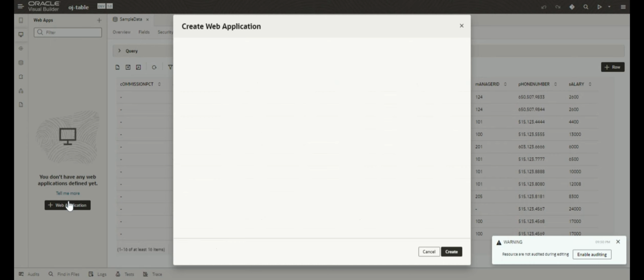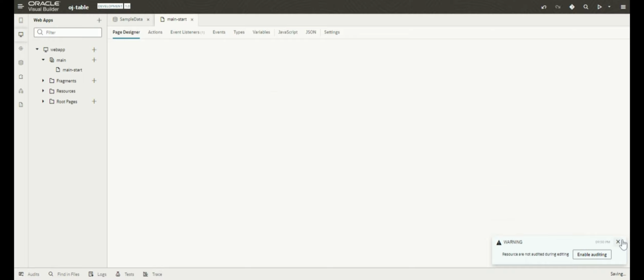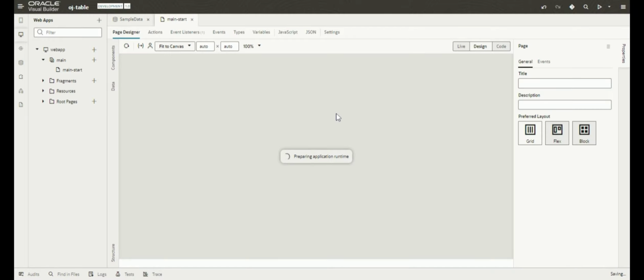So let me create a web application. Let me give the name as web app. Create. The page loads up.